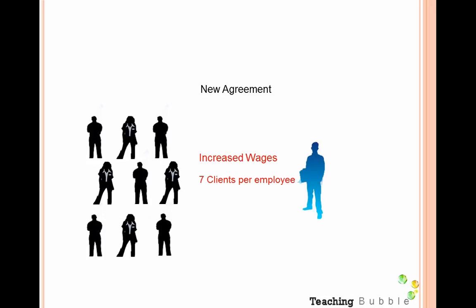Let's say there's 200 employees in the organisation that can take on clients. Each one of them can take on 1 new client above what they could before. That's 200 new clients the organisation can take on. So the increase in productivity is dramatic. Yes, they're happy to pay increased wages, but they should be making more money along the way.